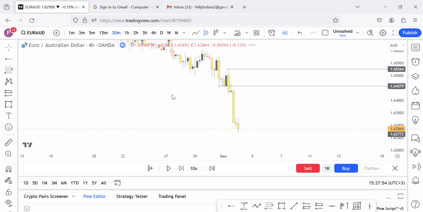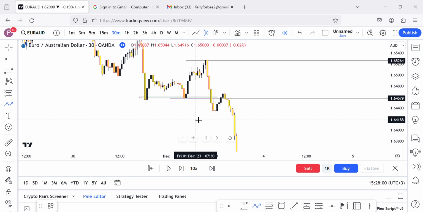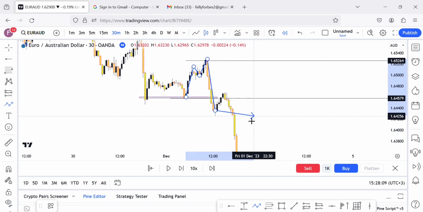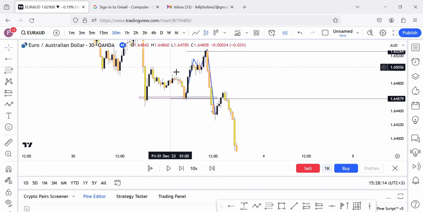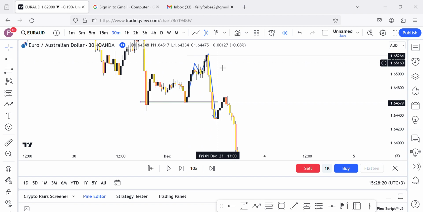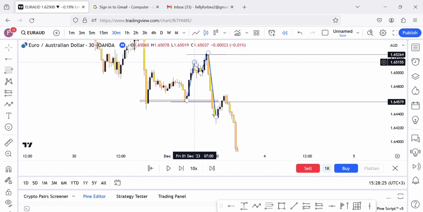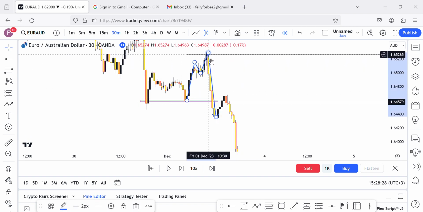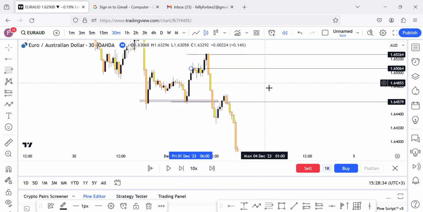And then what I will do is go to 30 minutes, right? In 30 minutes you can see you have seen the pattern, right? The pattern is everywhere. You just have to backtest, man. Everywhere you can find a demand or supply that doesn't have a pattern. And if it doesn't have a pattern, you will use the last candle to be liquidated by price right here, as I told you in the previous episode. So what will you do? You can just put here, this is our point of interest.